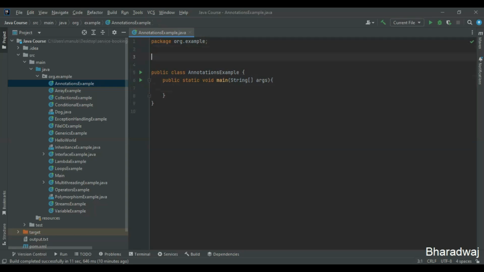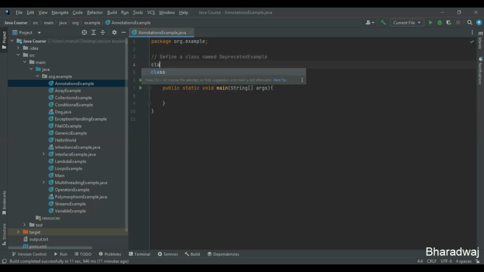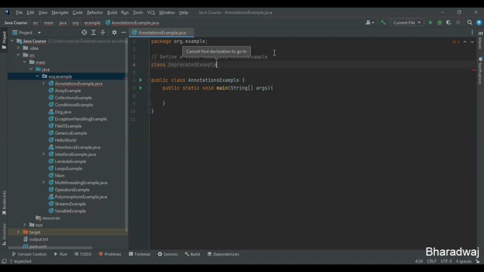Initially, I'll define a class named deprecated example. For the reference, I'll write define a class named deprecated example, right? I'll copy this one. What we're doing, we're defining a class named deprecated example. I'll paste the same thing here.